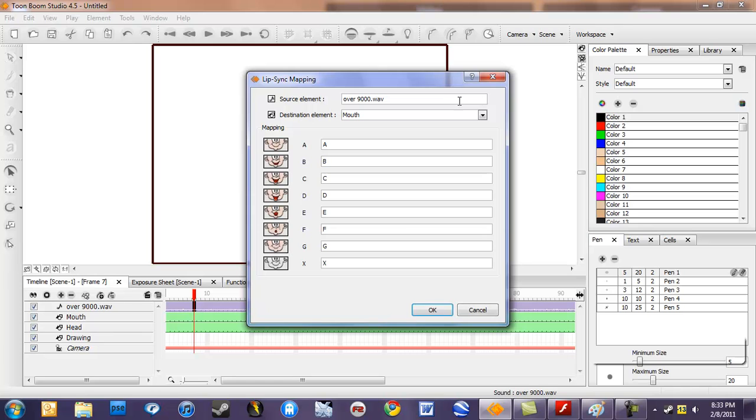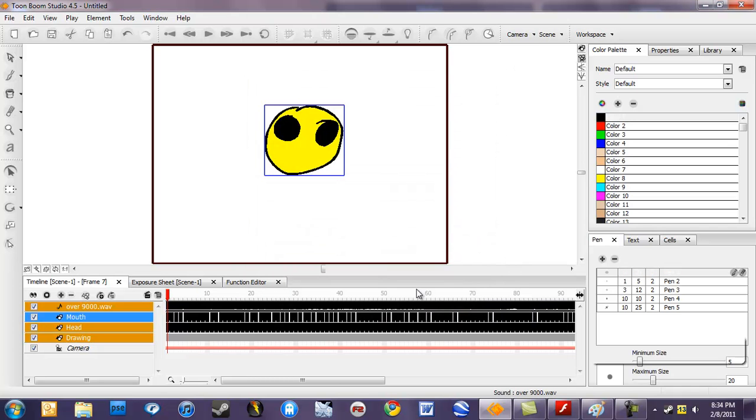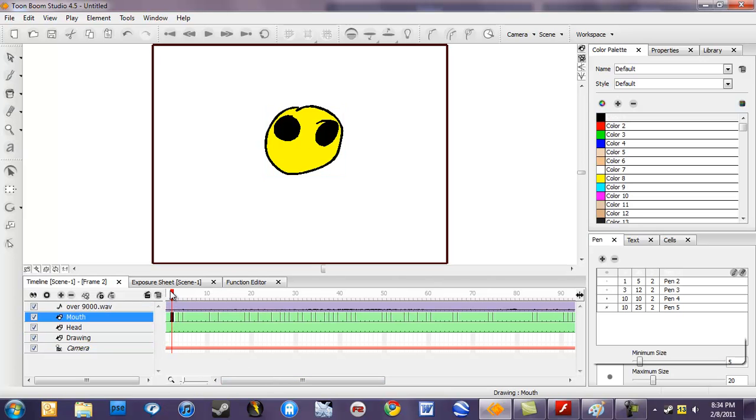And I'm thinking if there's more than one audio file, it has a drop down like this does. And also you have to set what object you want to be. I want it to be the mouth. So I'm going to click OK, and it goes through and it cuts this up into little bits.